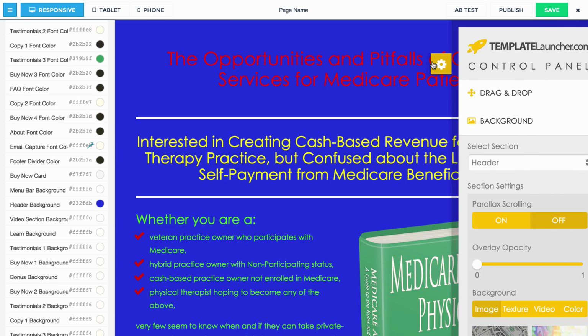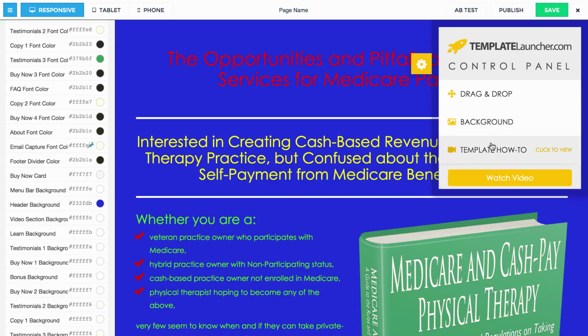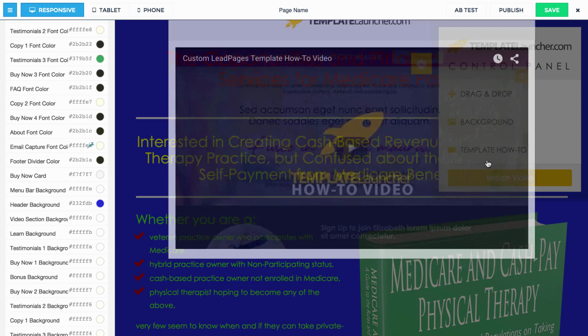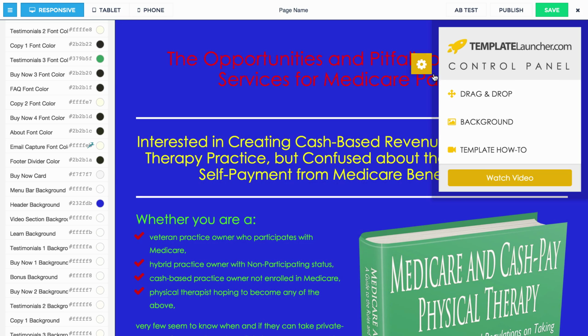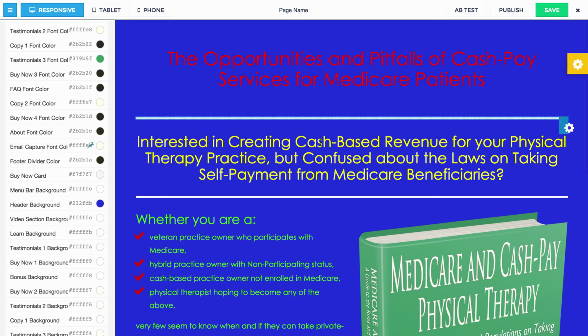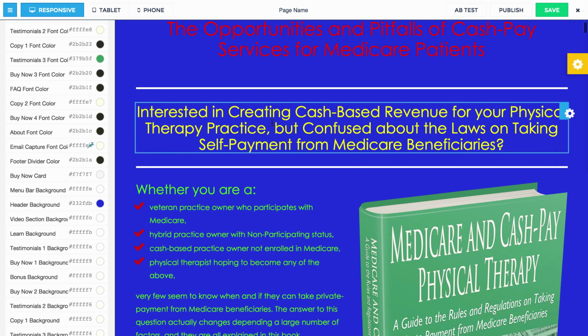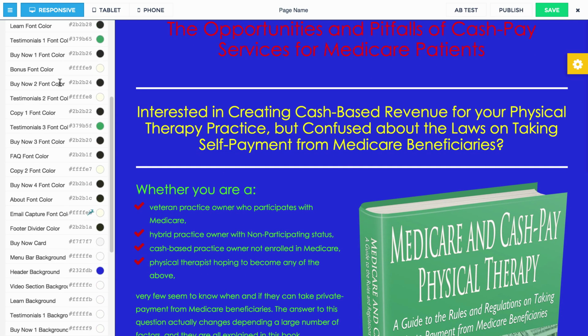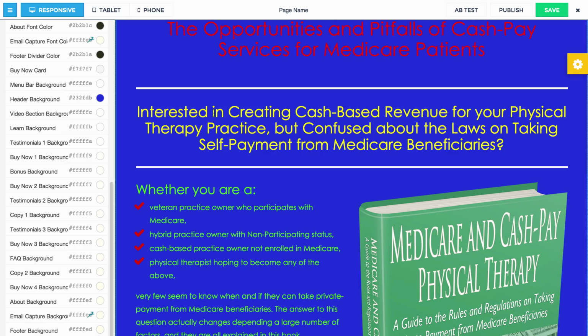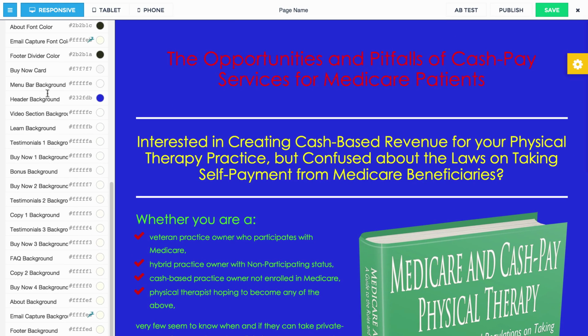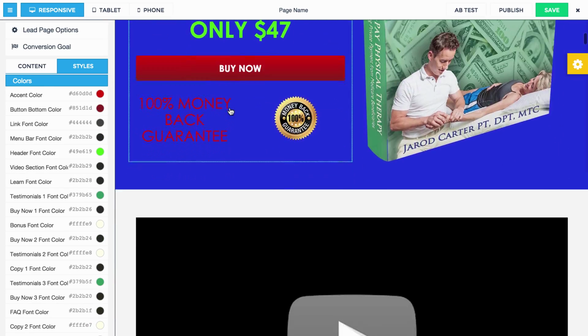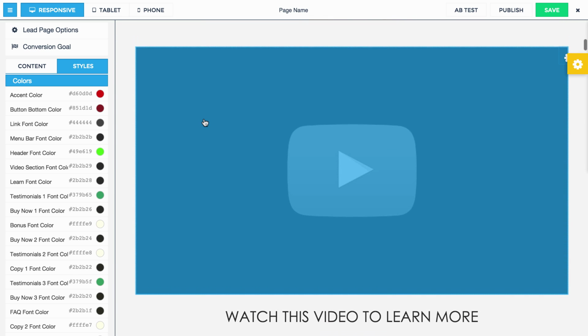Okay, and finally, we have this how-to video that I'm shooting right now. So if you click the watch video, it'll pop open. You can watch this video if you have any questions, and we try to address all the stuff that's not the most intuitive to use, but also to give you a lot of opportunities to really get the most out of this page. Other than that, let me scroll through here, see if there's anything tricky.